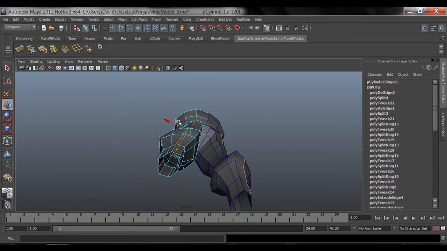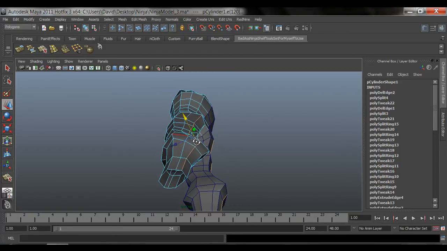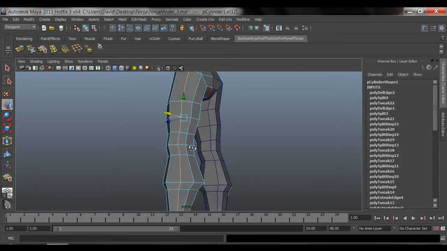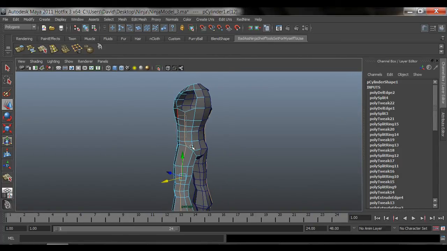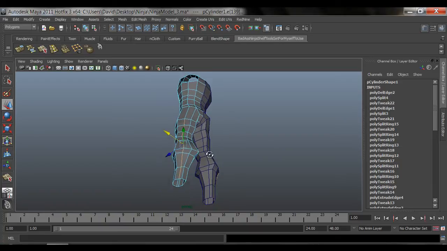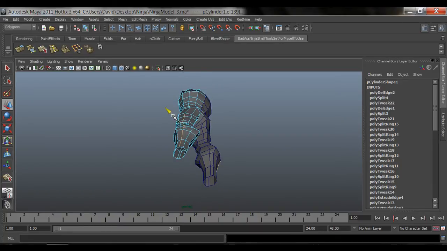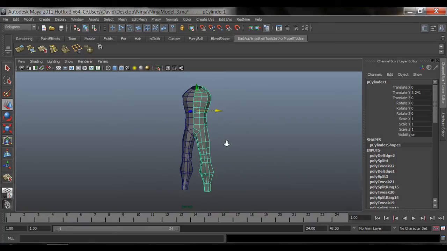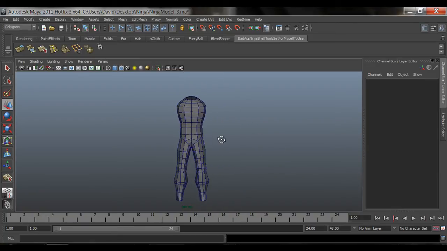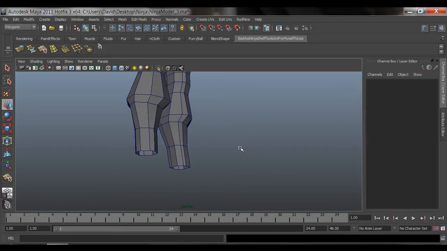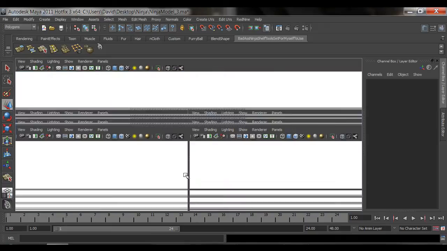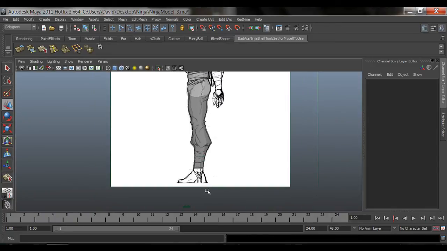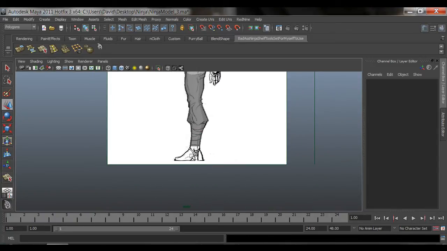I'll push it back like so, and maybe this one I want all the way to the back. So control deselect those and then push this one out like so. Okay, very nicely. And then just to finish off the foot, I'm just gonna bring it out and then go out this way, and I'm gonna make sure that it has a nice even curve here.